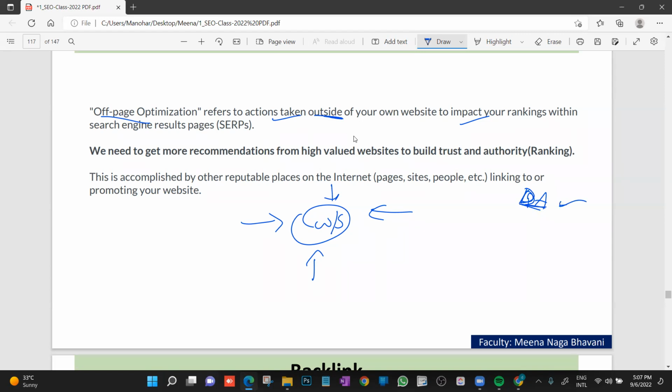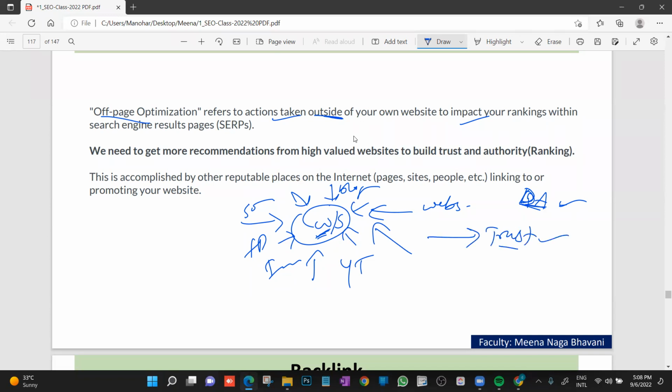So if your website must get good domain authority, good ranking, good trust in the market, it should get people from all places over the internet, like from other websites, or from blogs, or from social media platforms like Facebook, Instagram, YouTube. You should get traffic from all different places. So if you are getting traffic like this from multiple places, then the trust on your website will improve.